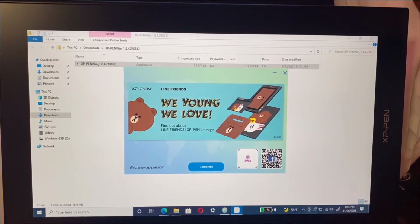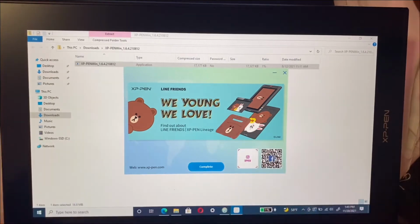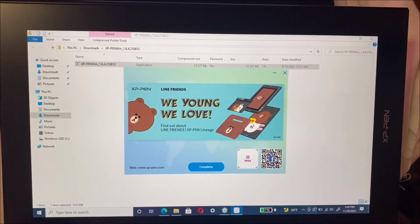Okay, so this is the XP Pen driver. I'm going to finish setting it up. I just did the initial downloading, but I haven't actually done anything yet in regards to setting it up. I also have to look for my Krita download, because Krita was also downloading. But we got it. We got it.